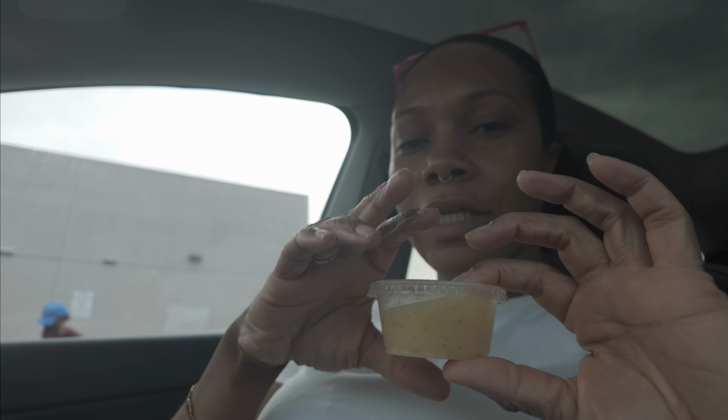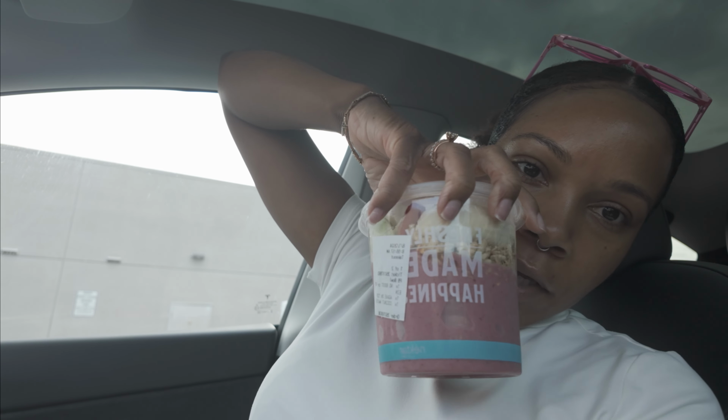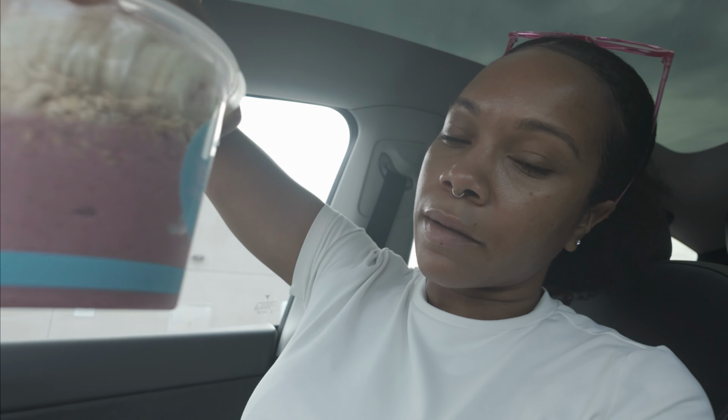Okay, package acquired. We have Le Ginger Shot. You know, gotta get the mood right, and I feel like a ginger shot helps with that. And then I got a peanut butter something ball. Just know that it's about to be good.